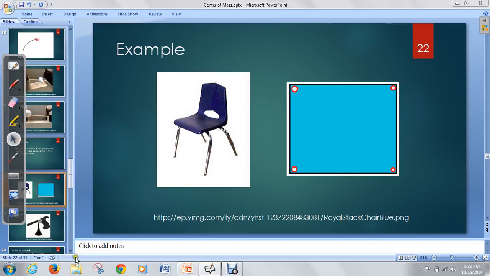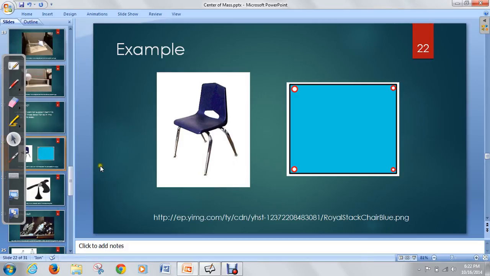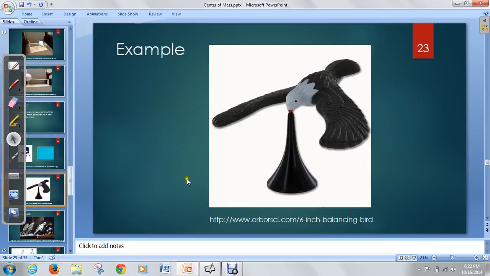So this is very important for architecture, for any type of materials we build. We want to make sure our center of mass is in a good location so that it can balance. If we're very particular, we can make the center of mass in a specific location. So I showed a demonstration in class of this little bird that has a lot of weight on its wings, and it's made specifically so that the center of mass is right over the beak of the bird. So the bird can actually balance on the beak, which is kind of cool. Because the center of mass lies directly over it, it can balance because it fits in the range of its base.